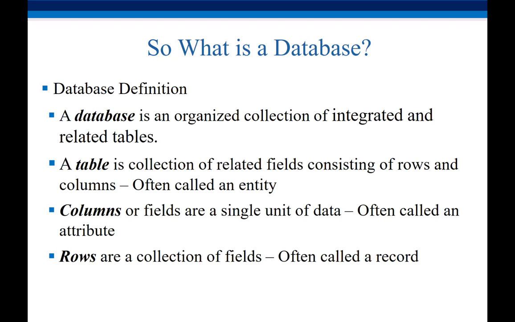So here is a simple definition of a database. It is nothing more than an organized collection of integrated and related tables. Think of a table as like an Excel spreadsheet where you have rows and data. The columns usually represent fields, and the data represents records. A table is a collection of related fields, which is what I just described. It's often called an entity. I prefer to use the word table. If you prefer to use the word entity, that is perfectly okay.